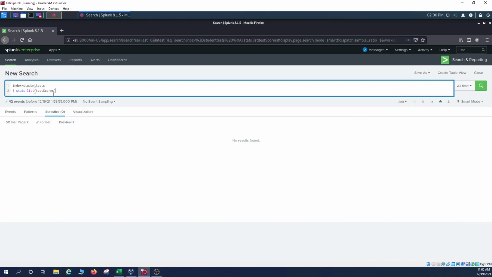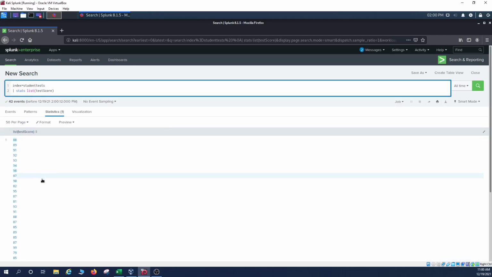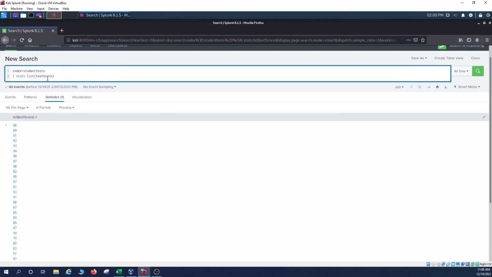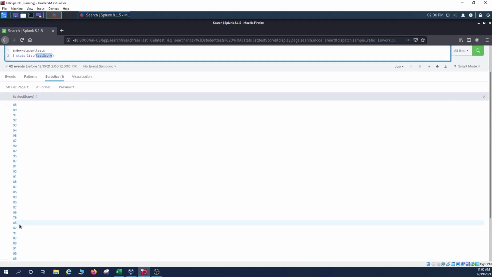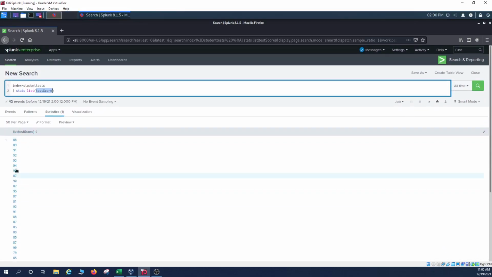Oh yeah, I believe it's test score, not test scores. There we go. Just goes to show you how important it is to get the exact name of the field. Okay, so here are all the values in the order that they were returned.